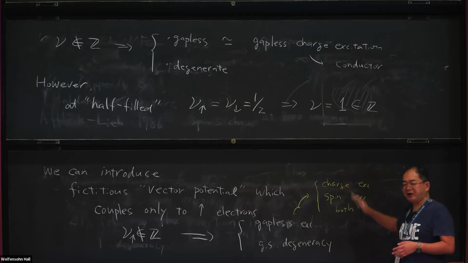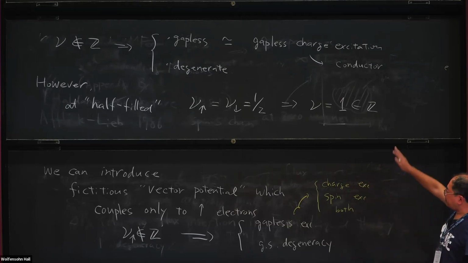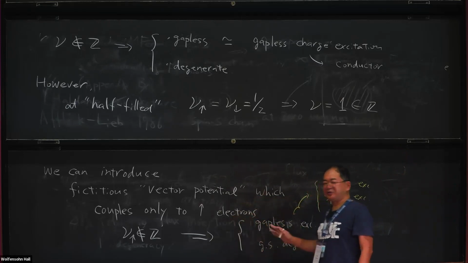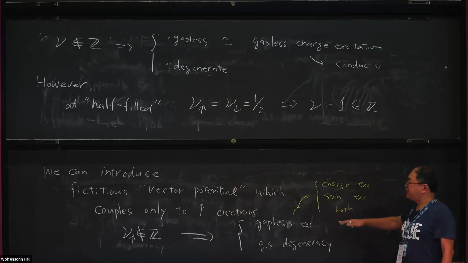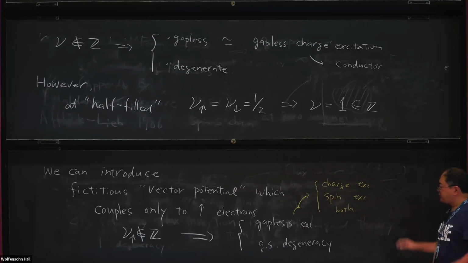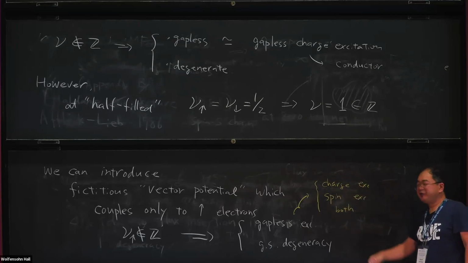So it depends on the concrete model, but still, for this Hubbard type model at half filling, if we use this fictitious vector potential which couples only to upspin or downspin electrons, we can restrict the possible phases which can be realized by this Hubbard type model. So whenever you have some conserved quantity, you can try using this kind of flux threading argument by introducing a fictitious vector potential which couples to one of the conserved charges.